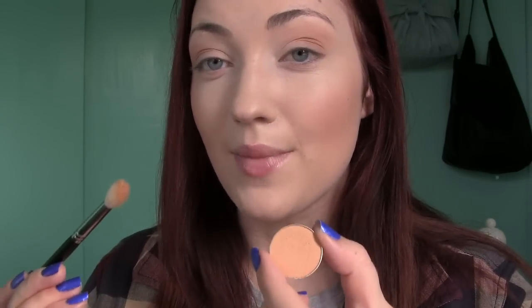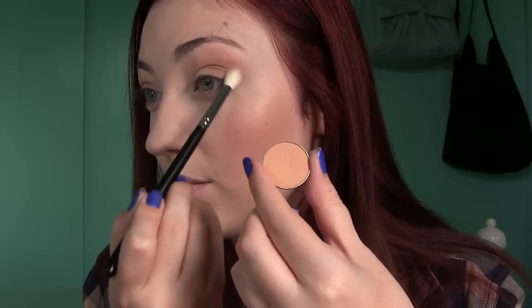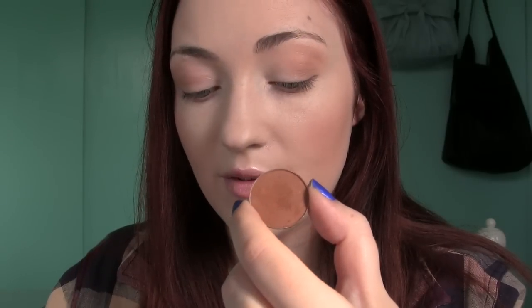That's Latte blended into the crease of my eyes — I just love that color. It's the perfect starting shade especially if you're into neutrals. Then I'm going to take Peaches and Cream, also a really nice matte shadow, and blend it over top of Latte very softly. It looks like it would be peach but it's more beige once you put it on your eyes. Now I'm taking a deeper matte shadow called Frappe by Makeup Geek — it is the most gorgeous warm brown. I have Cocoa Bear but I don't use it much because it's really rich and sometimes it looks orange on me, so I like Frappe more for my skin tone.